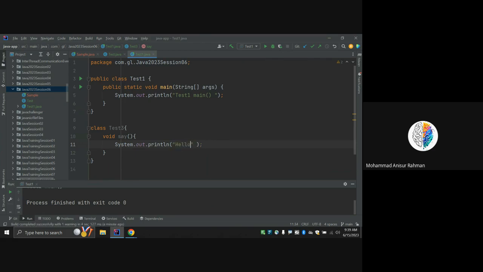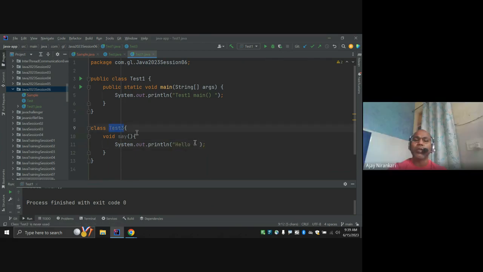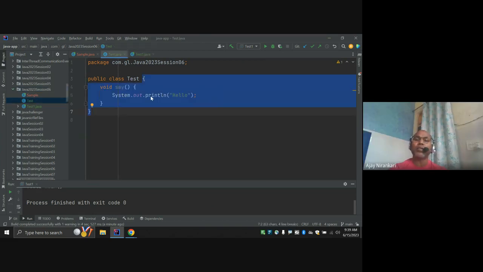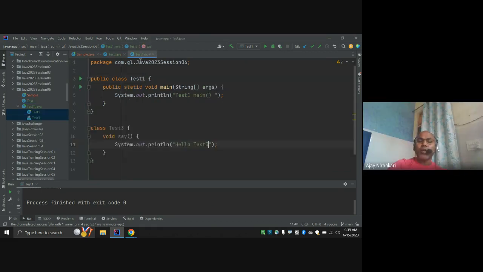This is a separate class. So till now our code is properly compiled. We are not running this class because there is no main method. The Test1 class we can run because it has a main method.